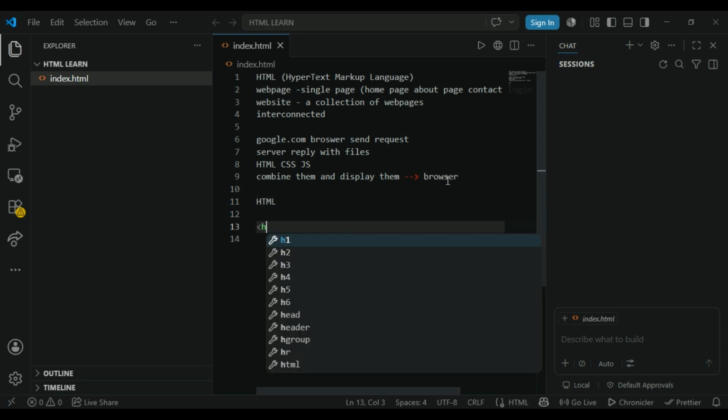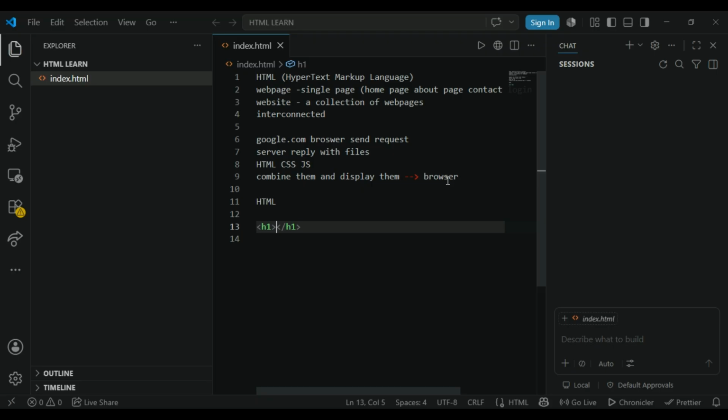Let's say H1, that means heading, and we say hello. Now this is understandable by a coder. If you know the tags already, you will understand it. But how will a user understand it? It will simply display the text that is given right over here in the browser without these tags. But these will have some input styles in them, making sure that they display exactly like a heading. And we also have the p tag, which is called a paragraph.